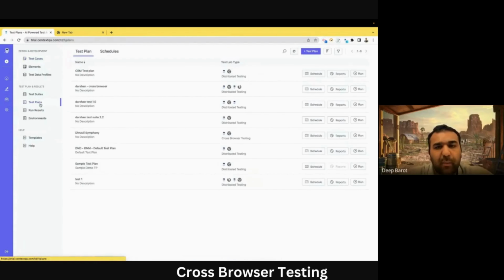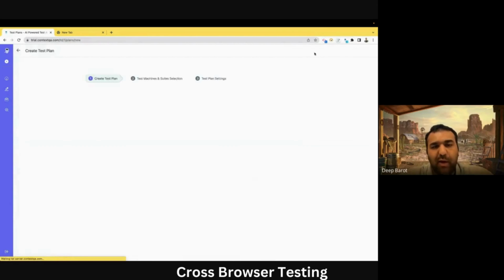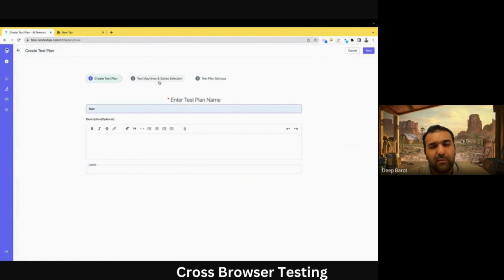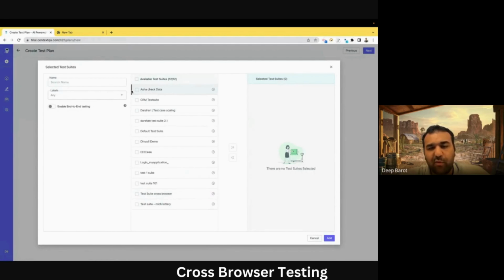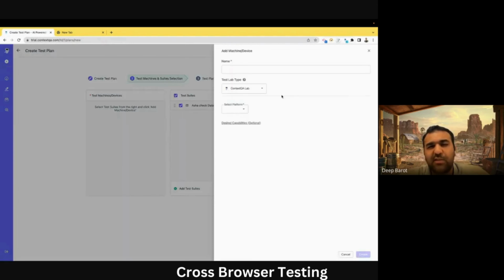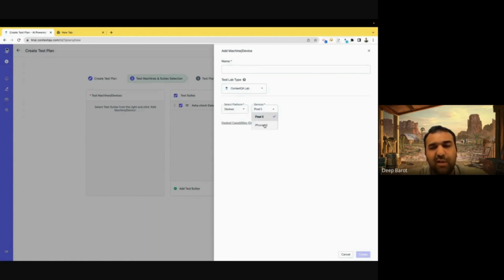Yeah, so you go here and create a test plan, and you can say okay, this is the test. You select the test suites, which are the tests you want to run, and you can say all these test cases run against these devices or this lab, and here you can add the browsers you want, like Chrome. This is how you run a specific test plan against a particular browser or device type. It also runs against Pixel 5, iPhone, and other devices as well.